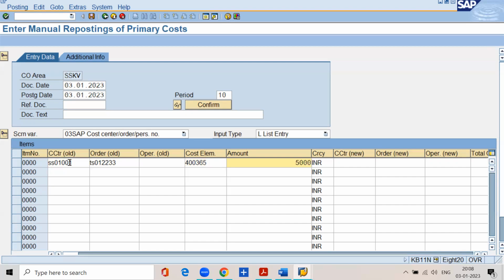Amount is equal to 5,000. Cost center new is equal to the same, within the same cost center, SS01001. Order new is equal to TS01 2244.